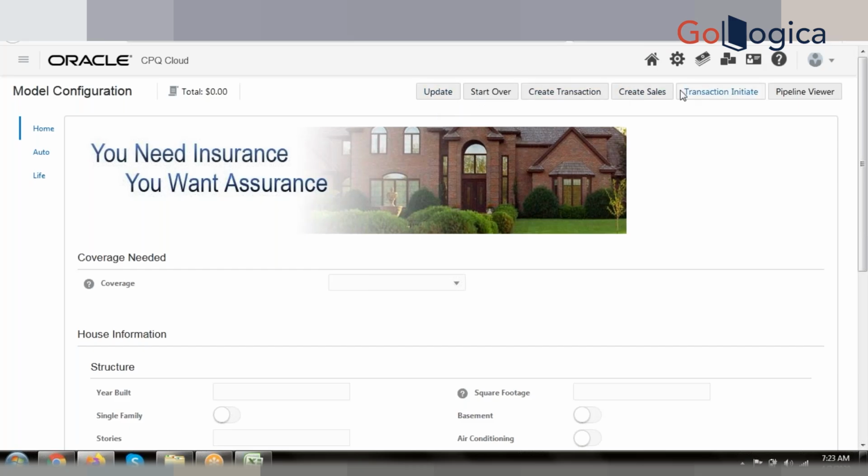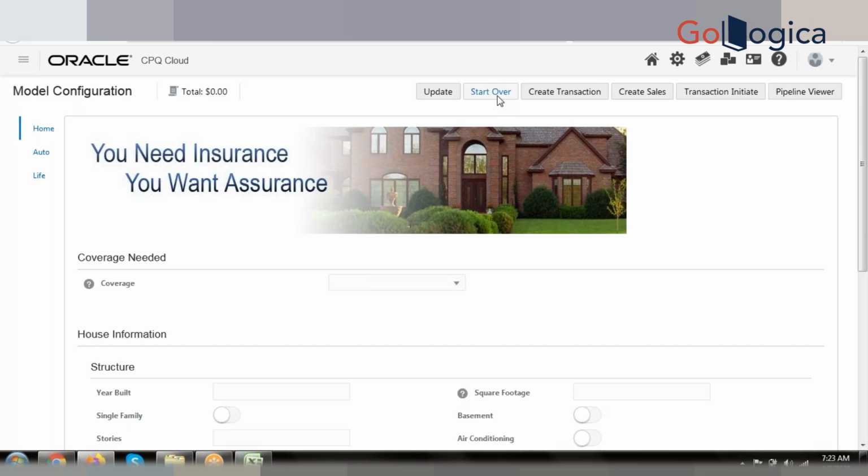Other than update, there is one more button you can see, which is start over. As we discussed earlier, we'll have multiple flows. In a single configuration, we'll enter things in the first flow, then the second page, third page, like that.